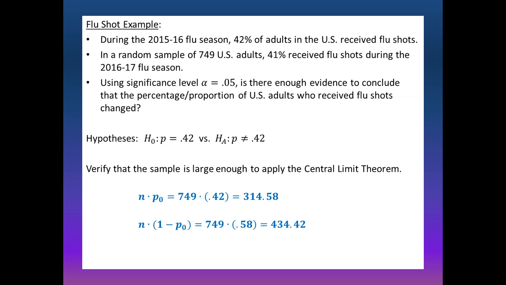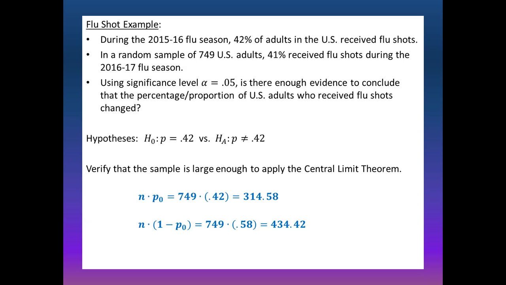In this example, it doesn't look like there's much of a change from what happened in the 2015-16 flu season to what happened in that sample the next year. So what we can anticipate is we should have a monstrous p-value. We're looking for evidence of a change, like it says in that third bullet point. So change, no specified direction. We need a two-sided alternative. We need the not equal to in the alternative hypothesis.